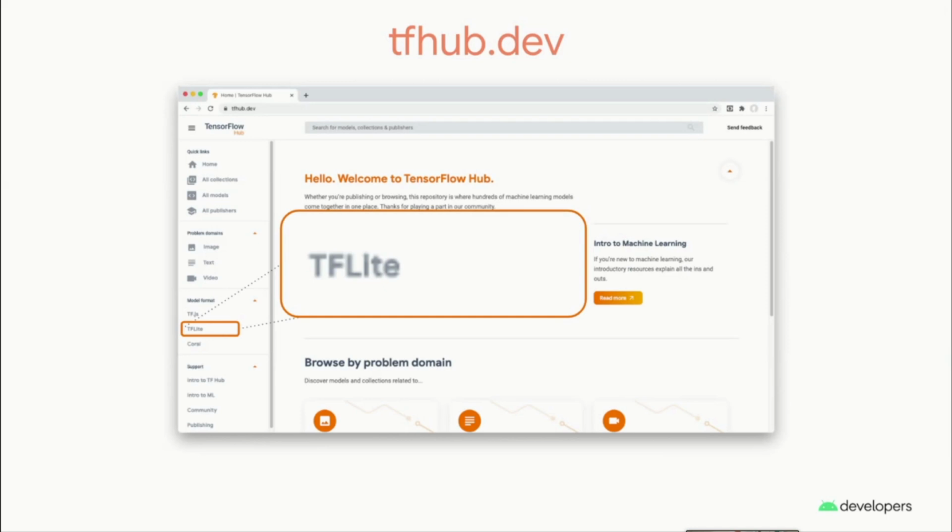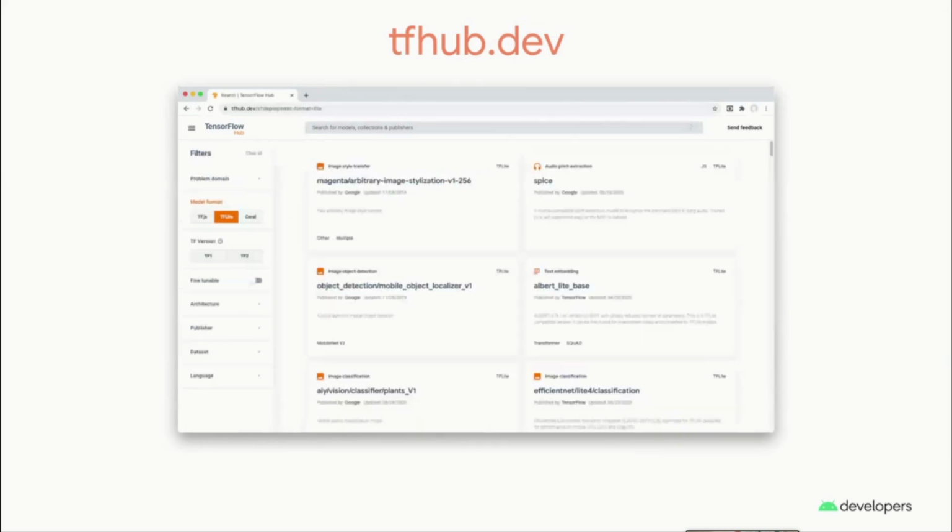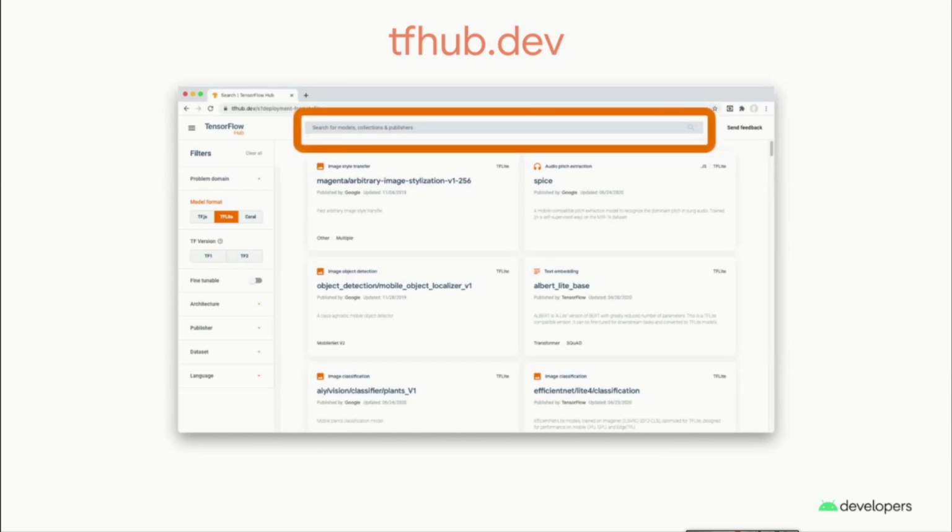So the graph is changed as you convert from the main TensorFlow format to TF Lite, and you get that optimization for free. And once you click on that particular button, you are essentially viewing a filtered view of all the different models that are available on TF Hub. But at the same time, the way that I access it is actually through the search box at the top, and you just type in the kind of model that you want, and then see whether that is available.